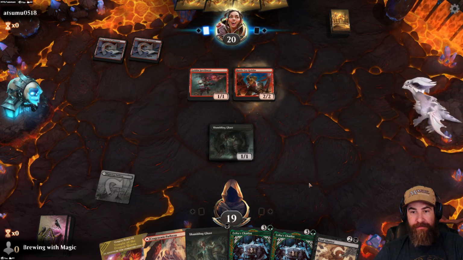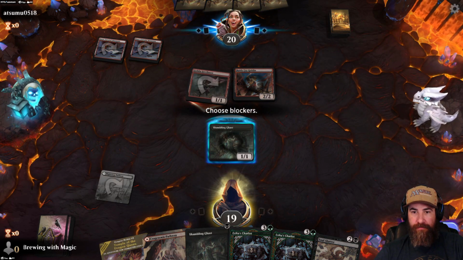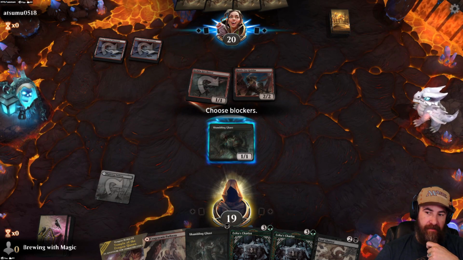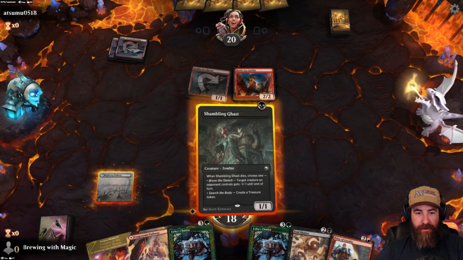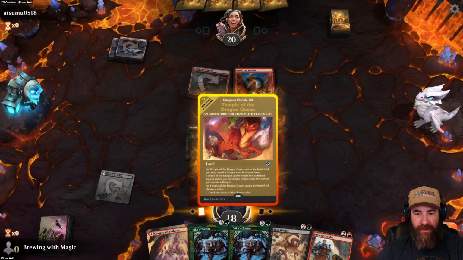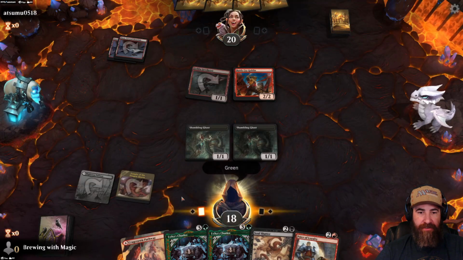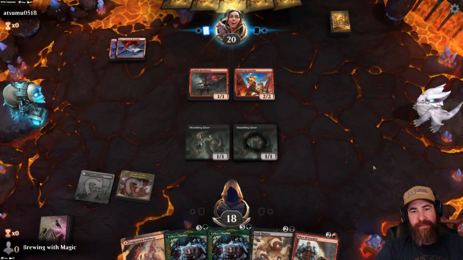No, okay. Okay. I think it's a no blocker. That's a no blocker. And then we'll throw out another Shambling Ghast, which means we throw this out on green. I don't think it matters. Green, because this is red, black. No attacks. Pass the turn.